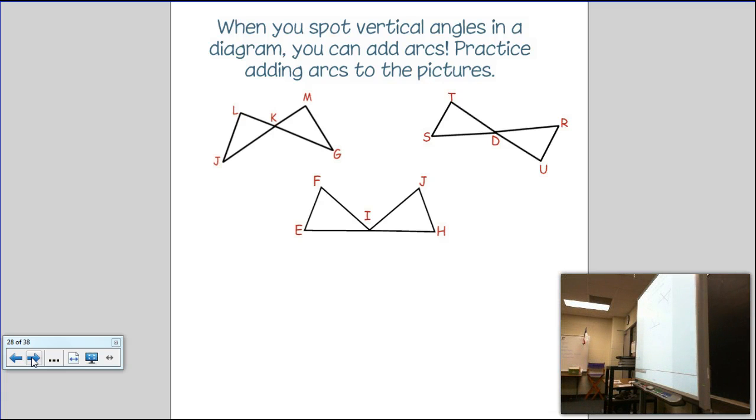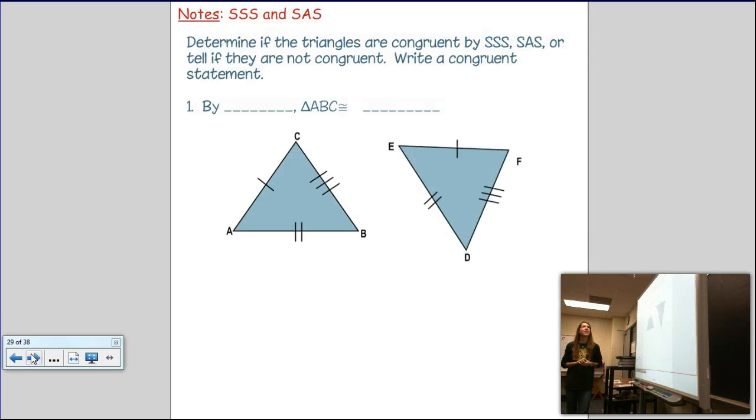You already did the tick marks. It was a little messy. Good, very good. Okay. Add an arc, add an arc. Uh-oh, this one does not deserve an arc because those are not congruent. They're not vertical angles. Are we okay with this? You did it in your notes? I actually crossed mine out. Okay.